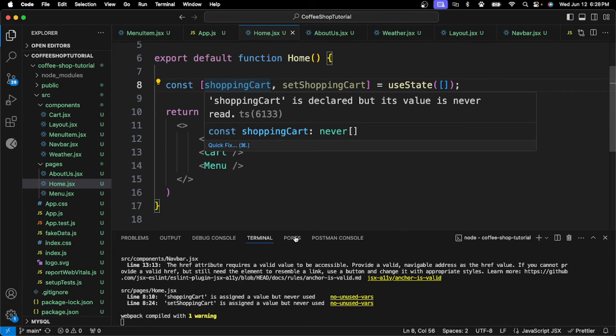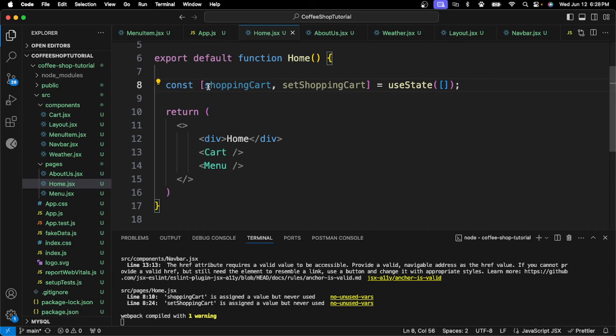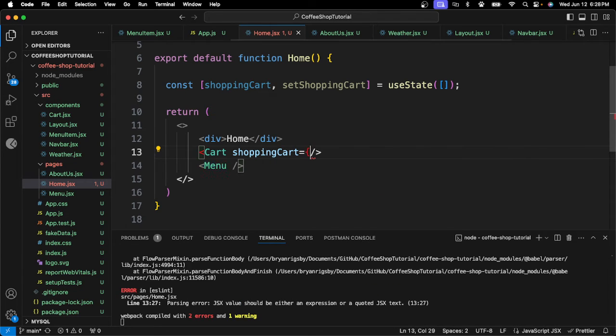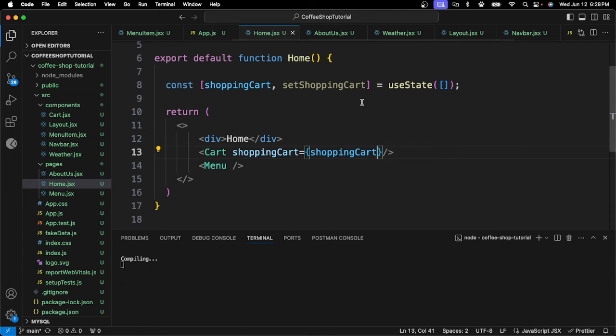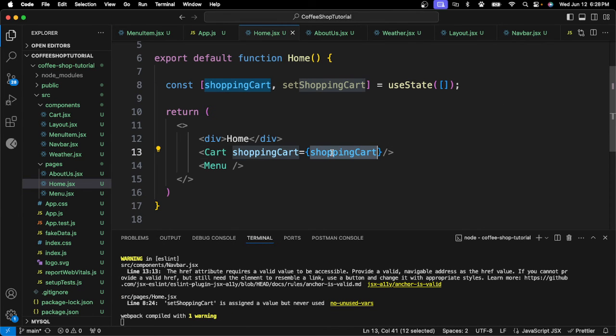So let's go ahead and just pass it to the cart now. I'm just going to call it shoppingCart because it makes sense. I'm passing the shopping cart state, right? So I'm passing this here, and this is the prop name that I'm going to grab. This didn't have to be shoppingCart. It could have been just cart or scart or whatever you wanted.